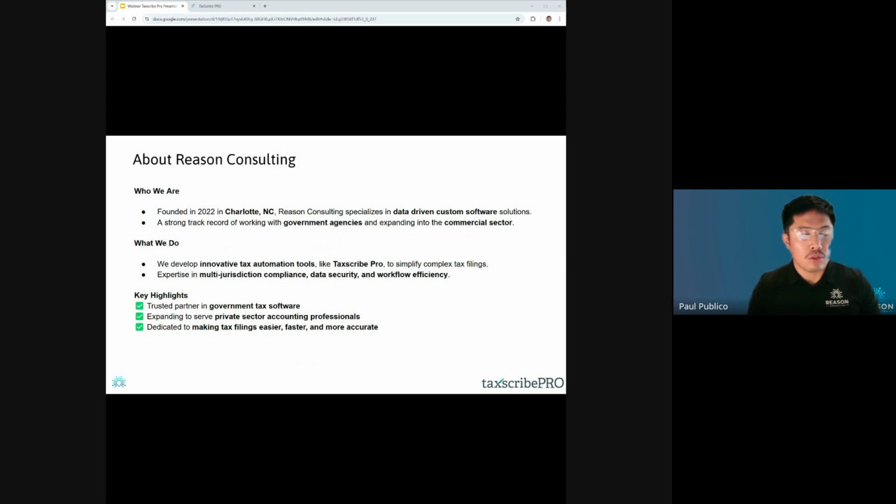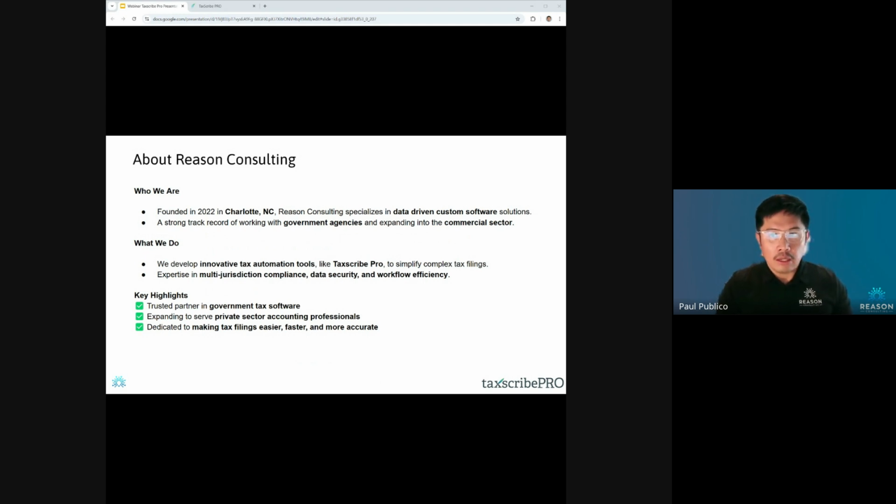And on top of that too, we've seen that there's options for us to be able to save you money on top of that. But our growth so far in terms of how Taxscribe's doing, so currently we have thousands of users on the platform itself. I think we have over 10,000 users. But with Taxscribe Pro, we currently have 400 users across 200 organizations using the Pro version of Taxscribe.